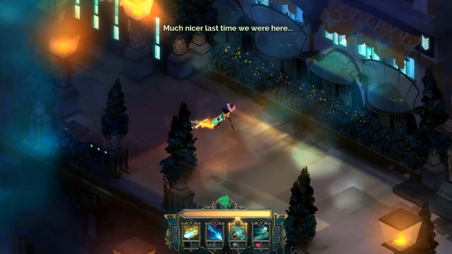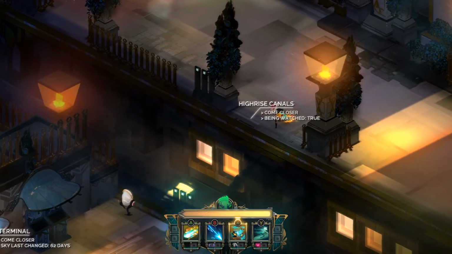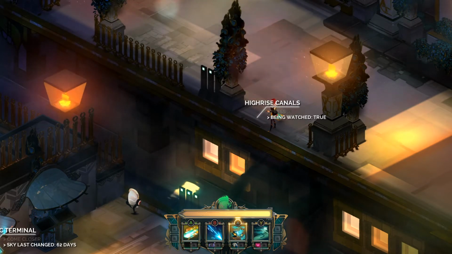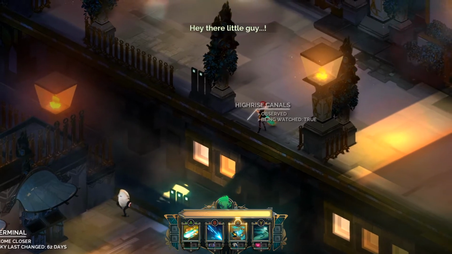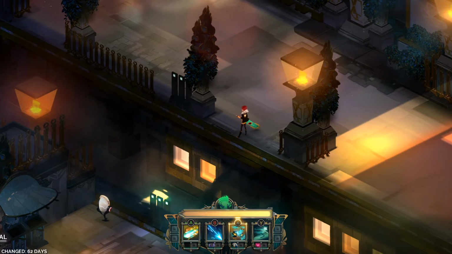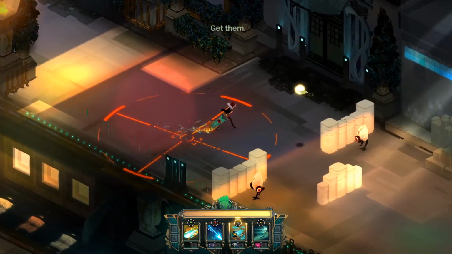Much nicer last time we were here. Oh, we were here? I mean, I'm guessing at this point it's pretty much canon already, or rather confirmed, rather than canon. It is canon, but at this point it's pretty much confirmed that we were a couple already. Hey there, little guy. You lost? No? It is cute. Get him.